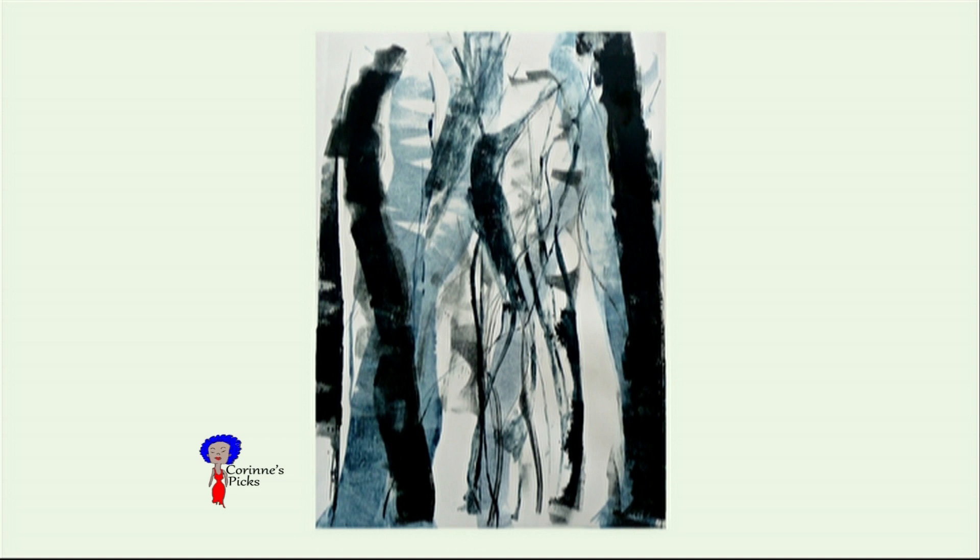What is the title of this painting? This is called Hummingbird. And it didn't get a title until I saw the image, and it reminded me of a hummingbird. I didn't know what I was doing until I did it. This is pretty much how I work. Printmaking is really wonderful because it's so spontaneous, and you don't really know how it's going to turn out.